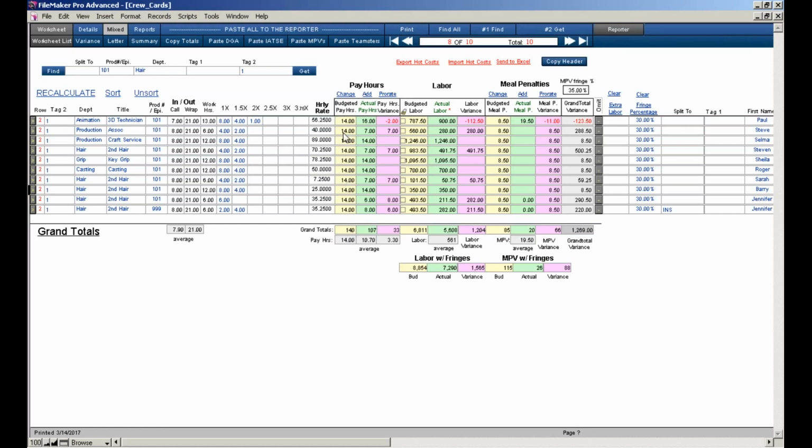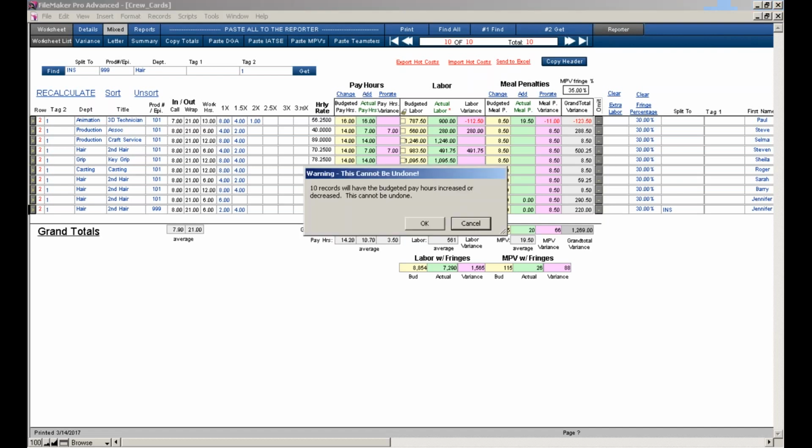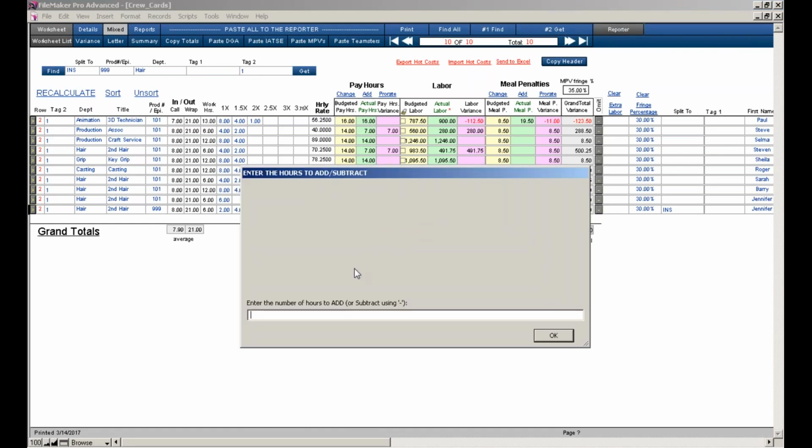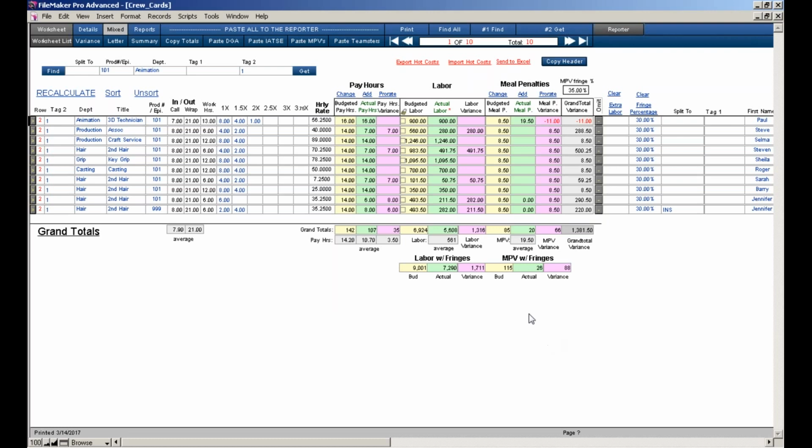Now, you may want to make adjustments here, and that's fine. In this case, we got an approved overage, so we went to 16. I don't want to use the button up top, which changes down. There's also this thing called add. You can add, if you want to add, say for example, 1 hour or a portion to everybody. I click on that one, and it says, hey, what would you like to add? I don't want to add anything, so we won't. All right, so fair enough.